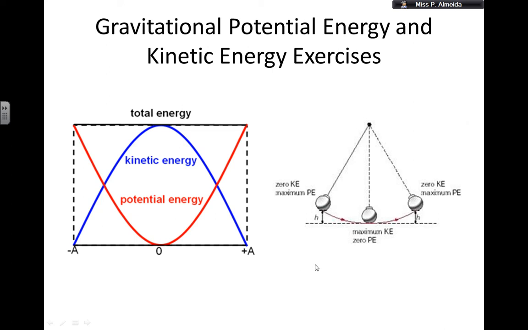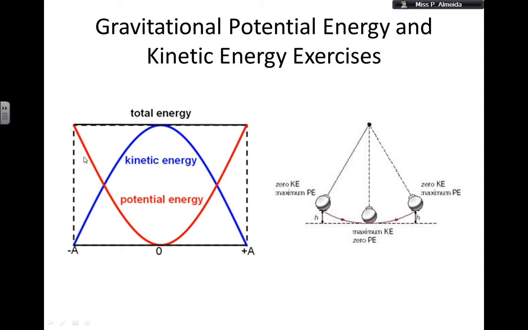So basically what happens is, as this pendulum is moving, my kinetic energy goes from a minimum value at the maximum displacement to a maximum value at the equilibrium position, all right? And then minimum again, while the potential energy does completely the opposite. It goes from the highest value at the maximum displacement because it has the highest height, is zero at equilibrium, and then it rises again until it reaches its maximum at the highest displacement.